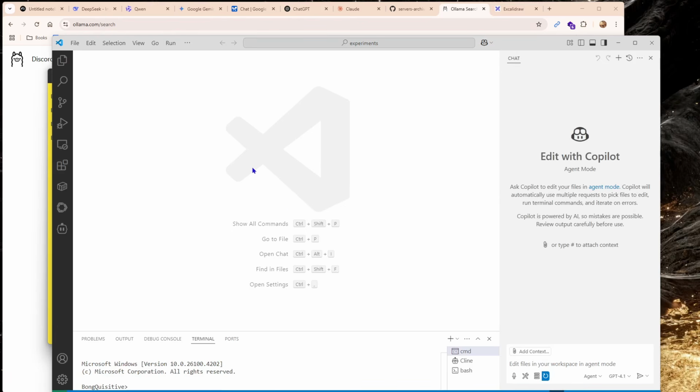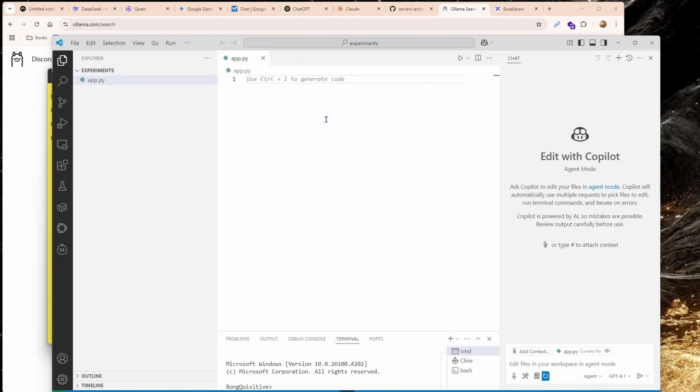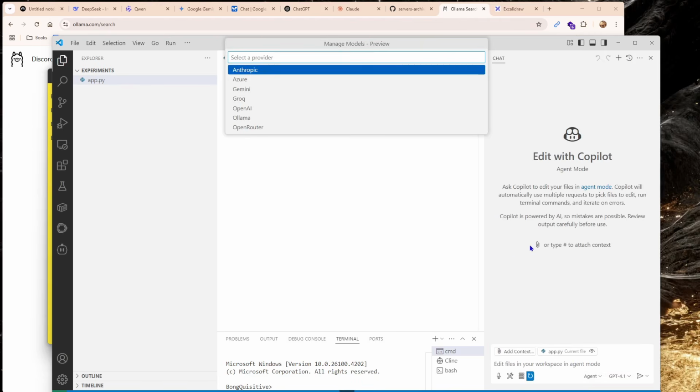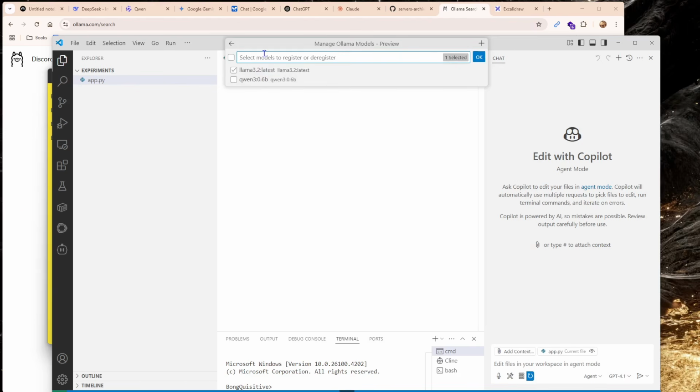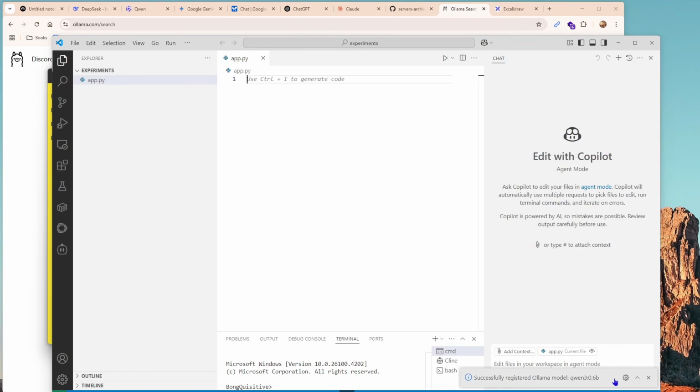Okay. Before even writing, let me have one Python file. Not sure whether to run it or not, but one thing that I can do here is with Copilot, I can probably connect with my models. So let's go to the manage models section, and I already have Ollama running, right? Once I clicked on Ollama, you can see initially I had Llama 3.2, that's why it's here. Now 3.0, it automatically came. Let me select this, and I have successfully registered Ollama models.